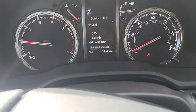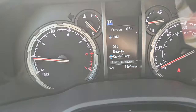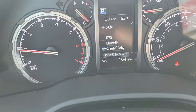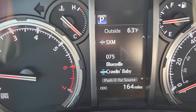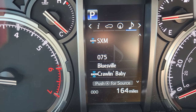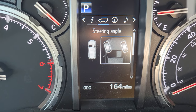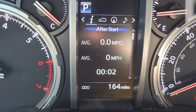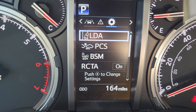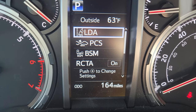Here is what this looks like — my odometer and all that stuff. It has 164 miles on it right now. When I test drove it, it had two whole miles on it, so I was so thrilled. I have it set for Sirius XM, but you can make different things come on there. There's like a little compass. We have the steering angle, which I have no clue about. We have miles per gallon and all that stuff. It shows 63 degrees on it.